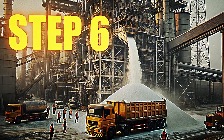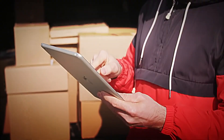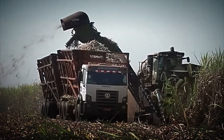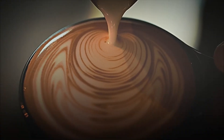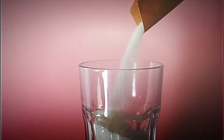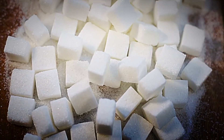Step 6: The Arrival of Sugar in Our Homes and Its Impact on Daily Life. Finally, after having gone through a long and complex process that involves everything from nature to the most advanced technology, sugar becomes a product that is found in almost every kitchen in the world. Whether it is used to sweeten a coffee, to prepare a homemade dessert, or to enhance the flavor of a special recipe, sugar plays a fundamental role in our daily lives. Every grain of sugar carries with it a story of dedication from people working together to bring the best of the earth to our hands.